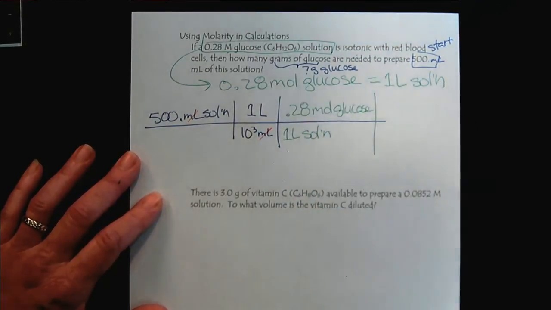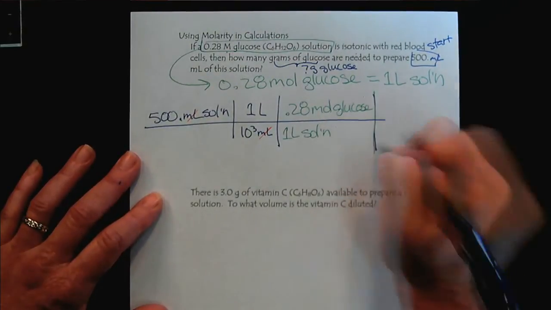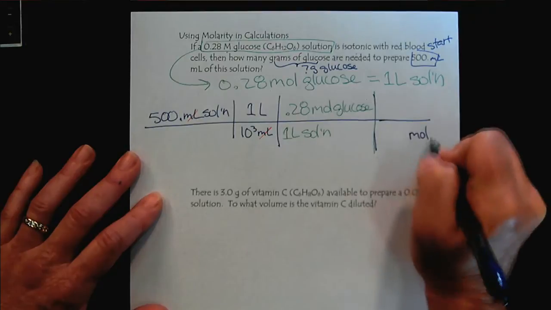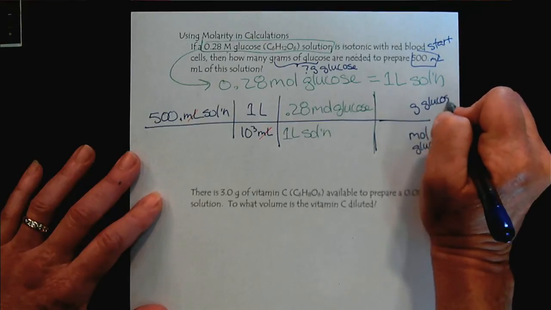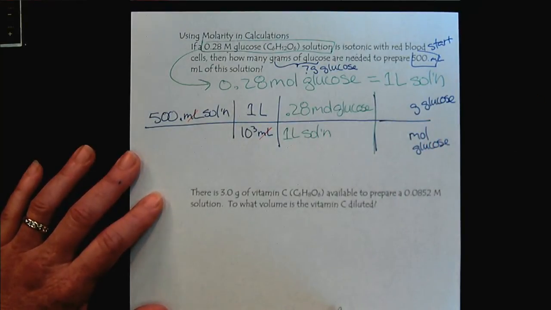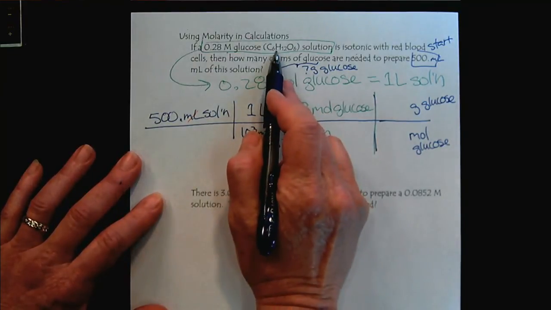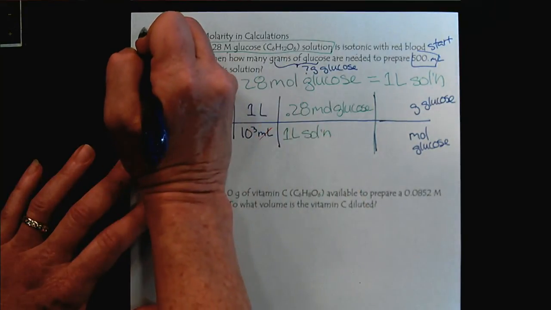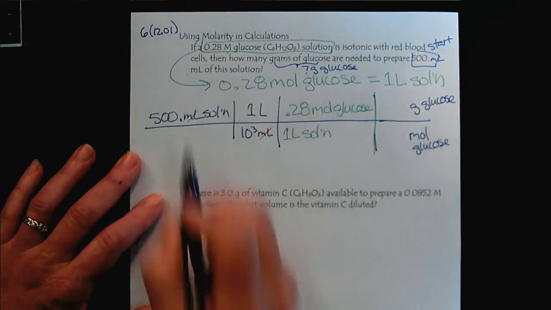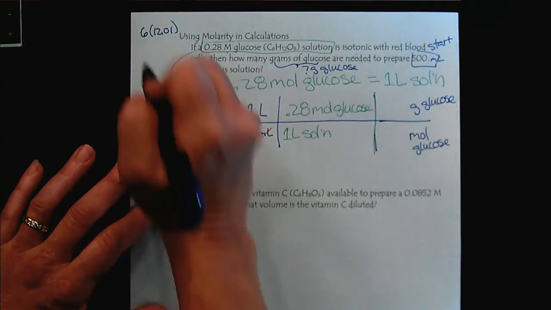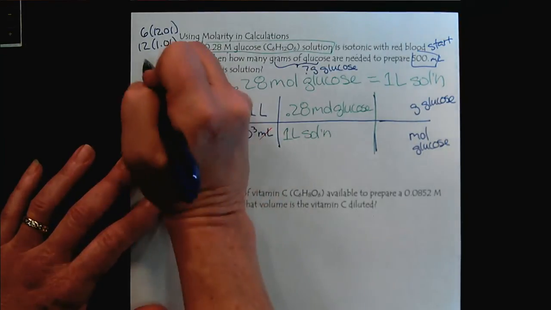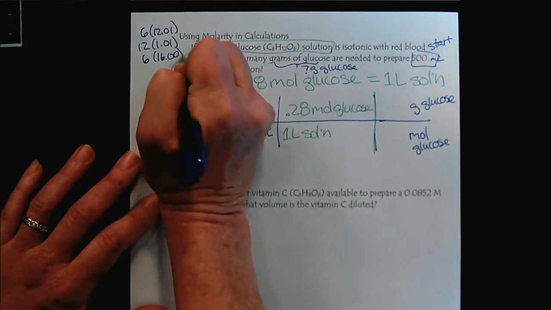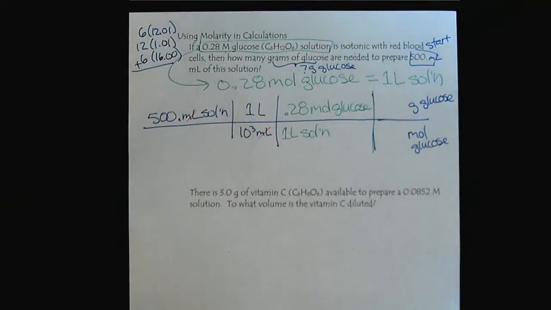Alrighty. Now comes the last little bit. We need to go from moles of glucose to grams of glucose. So this is where we need to bring in the molar mass. Along the margins of our paper, looking at the chemical formula of glucose, there are 6 carbons. They each weigh 12.01 grams per mole, 12 hydrogens at about 1 gram per mole each, and 6 oxygens. So we add up all of those values.